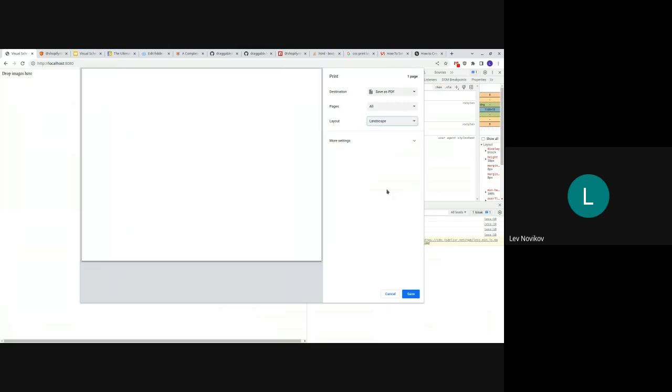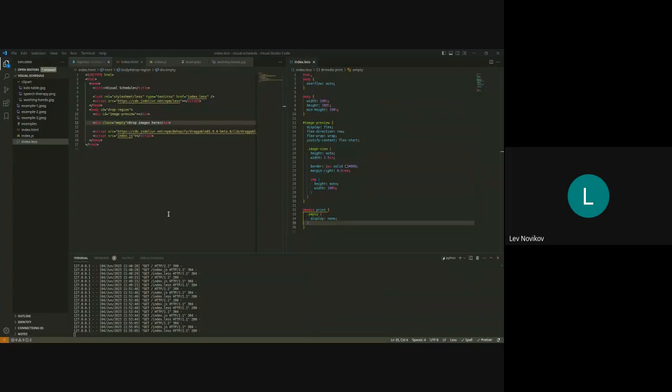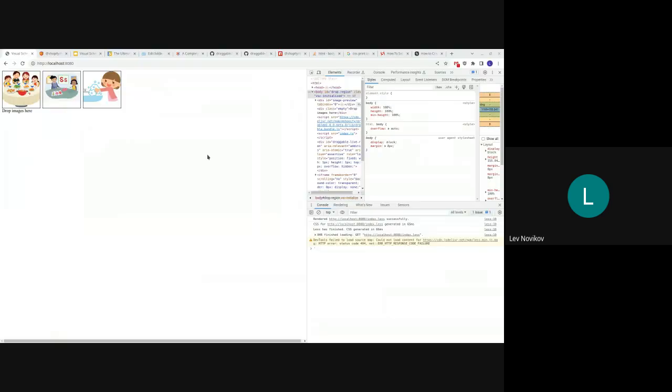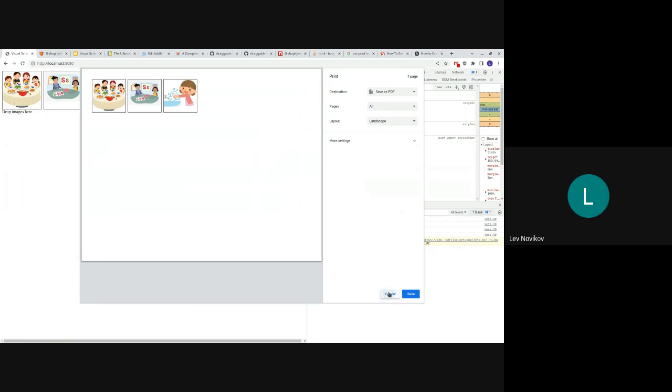I think if I, actually let's make this just for testing. Drop the images there. Let's print. Okay, I see the problem. Need to add like 2 pixels of padding inside the image all around so that the border of the box is visible. There you go. All right. So that's our print layout.